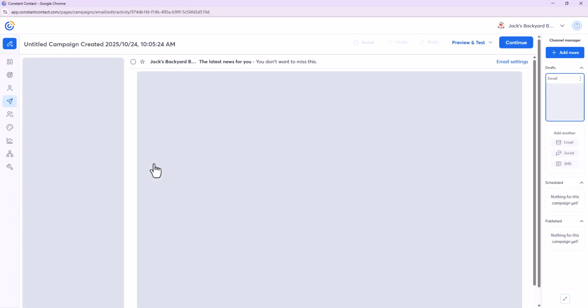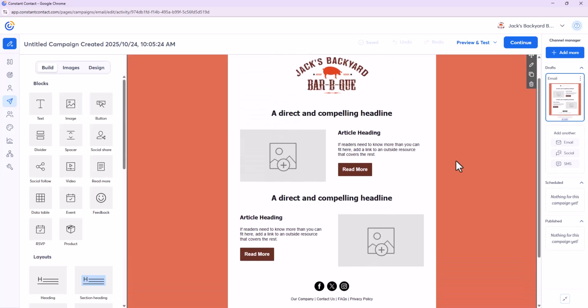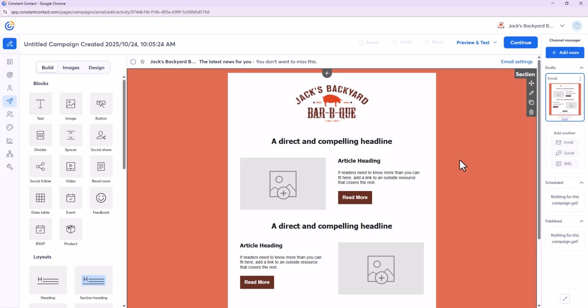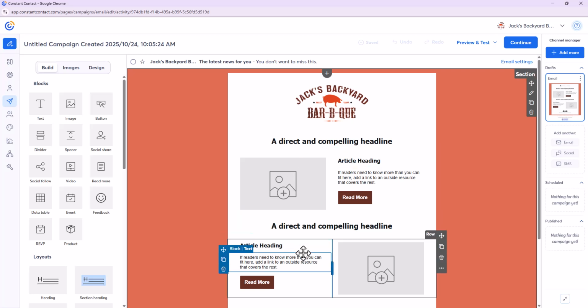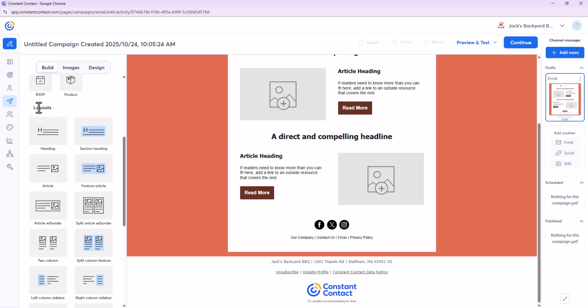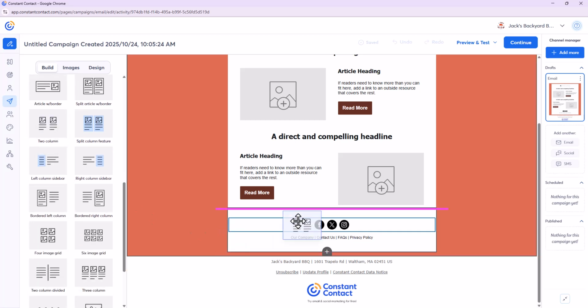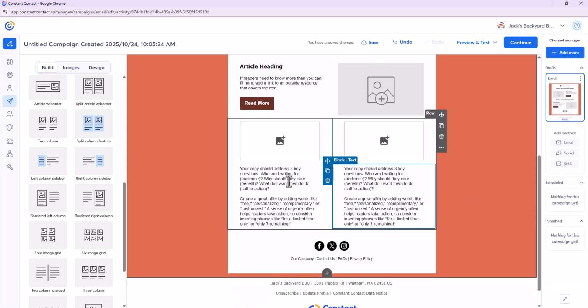And this, once again, will have all the branding, the logo, the colors, and all of that. But you can see it's laid out a little bit more like a newsletter. There's space for 2 different articles here, and I could keep adding to it as well from the layouts. Maybe I want to add 2 columns. We could click and drag that in.